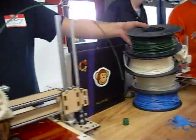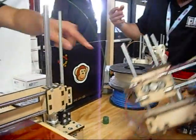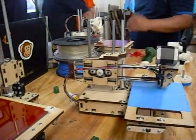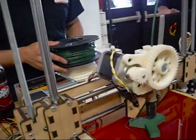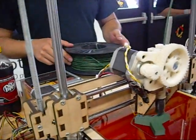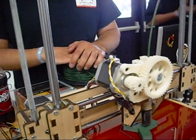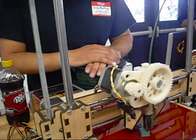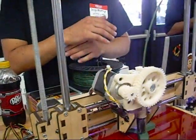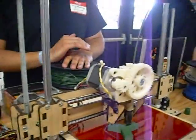This guy is the original Printerbot — that one goes for $550. And then this guy is the Printerbot Junior, that will go for about $350. The material is ABS plastic. A whole bunch of people make it — some are a little better than others. It was about $50 a kilogram, depends where you get it.